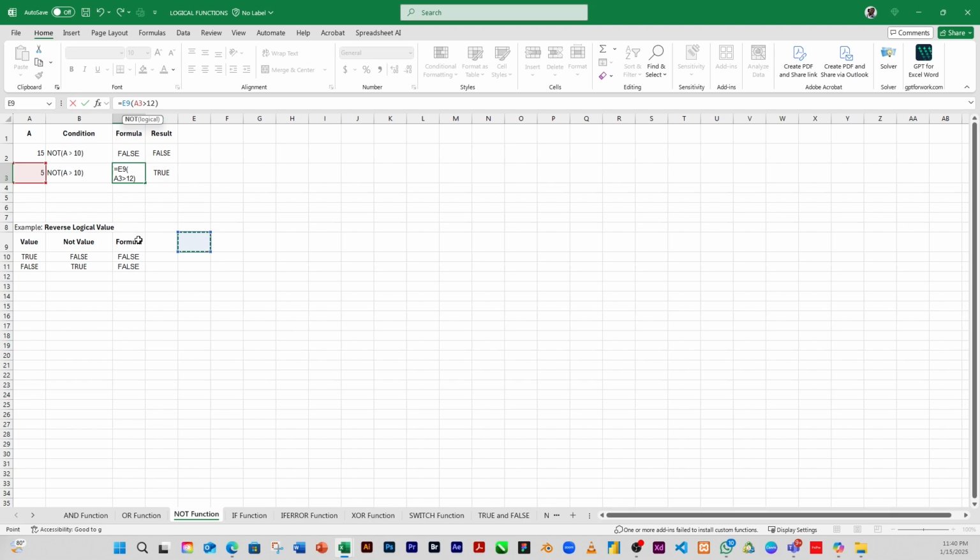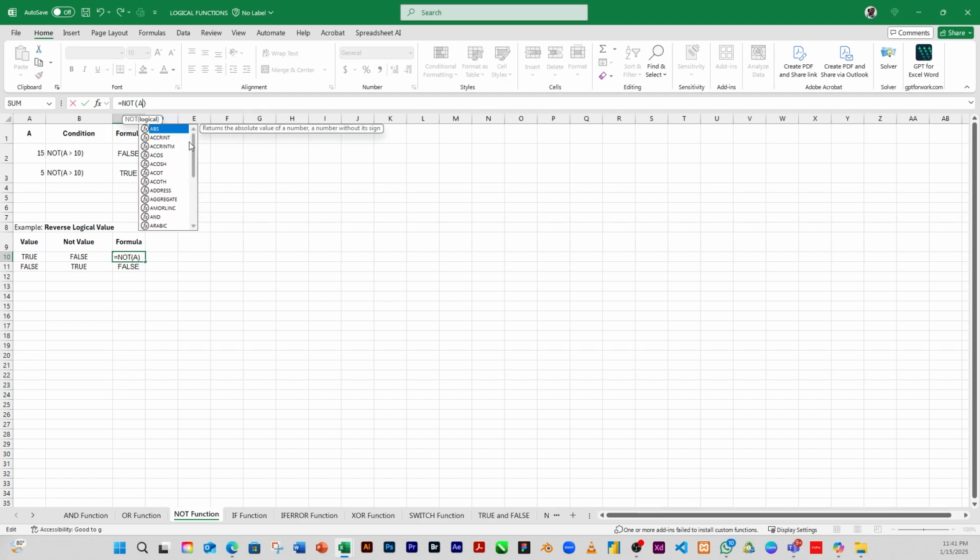The same thing is applicable here in these reverse logical values. So we have true here, we have false here. If I come to my formula and say NOT A10, I want to look at this very value now.